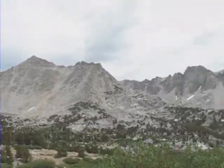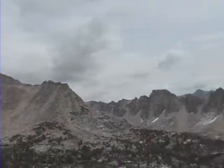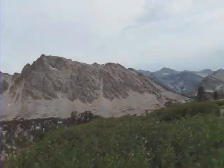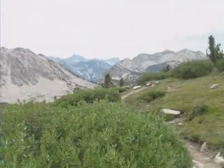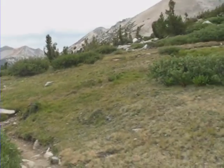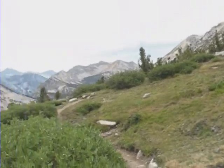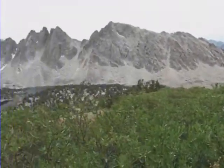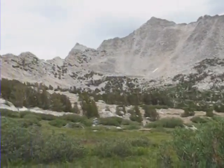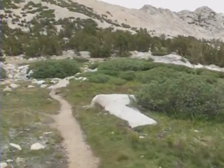It's cleared up. We've got kind of the same clouds around. I feel like a groundhog. I've seen my shadow. And all this stuff, I think, is just going to stay away. There's no lightning in it that I can tell. Haven't heard any thunder. So if it's just rain, even if we did get caught in it, that wouldn't be the end of the world, and I don't think would stop us. There's Lee.